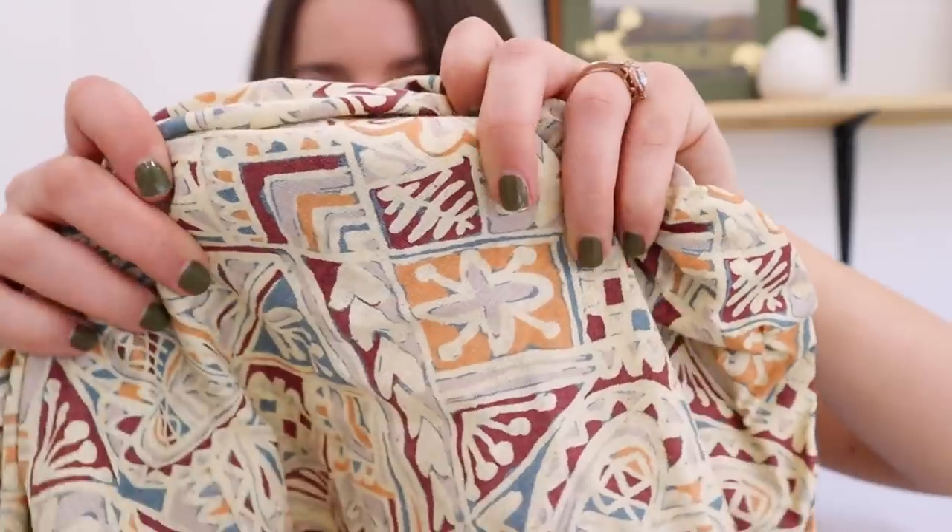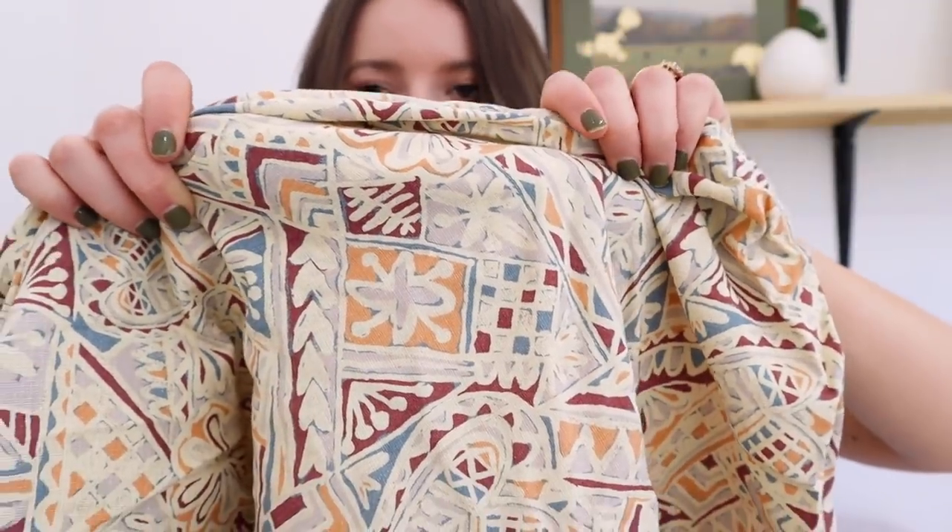This is my favorite thing so far — Established 1830, Woolrich. This has a very seventies/eighties vibe to me, definitely like a Friday night we're going to Chili's kind of vibe. Here's the pattern — I like those colors a lot. So at face value this shirt is a little funky, but I think it has potential if I actually cut a raw edge hem crop to about this length with some high-waisted pants — it could be really, really cute. I actually want to keep this shirt and try that easy little DIY on it. Layer it with some fun gold earrings, a few different hoops on each earlobe. I think it'd be really cute.